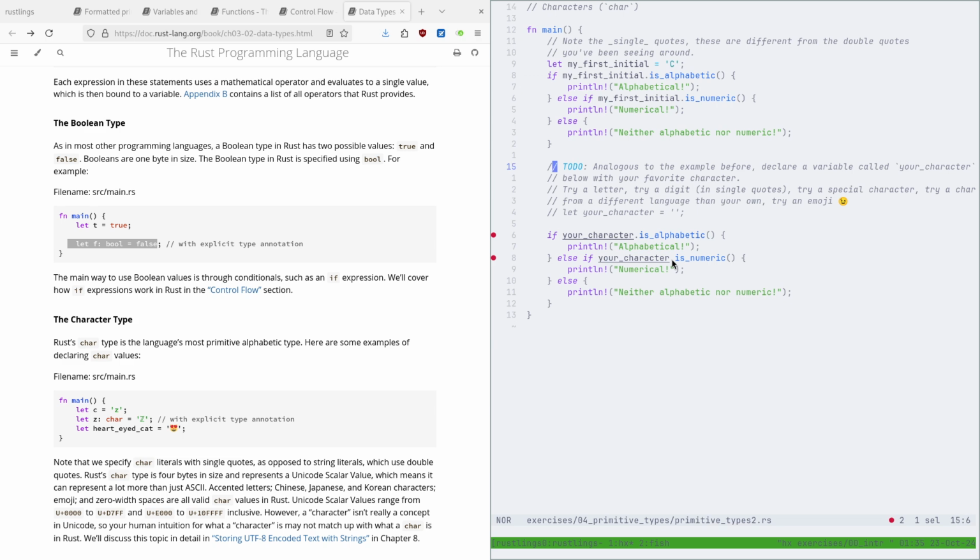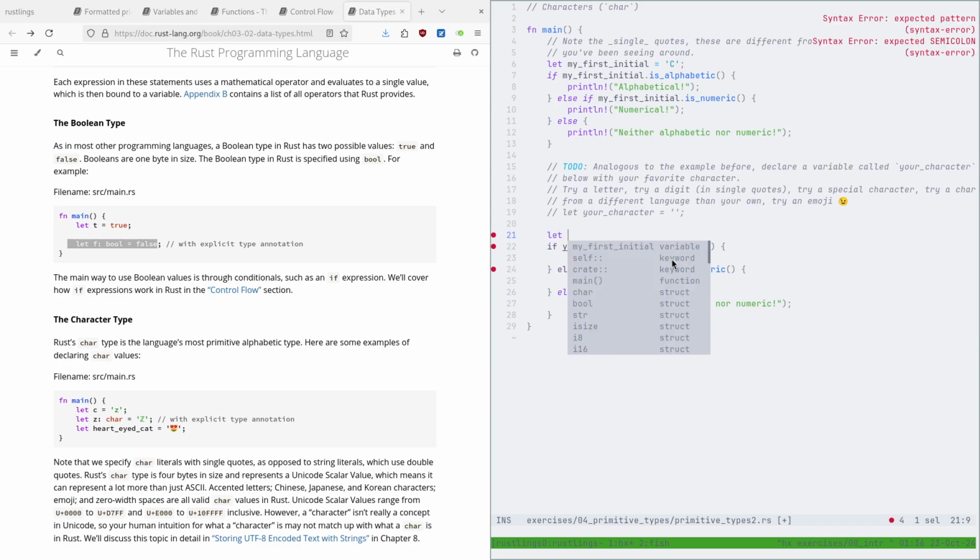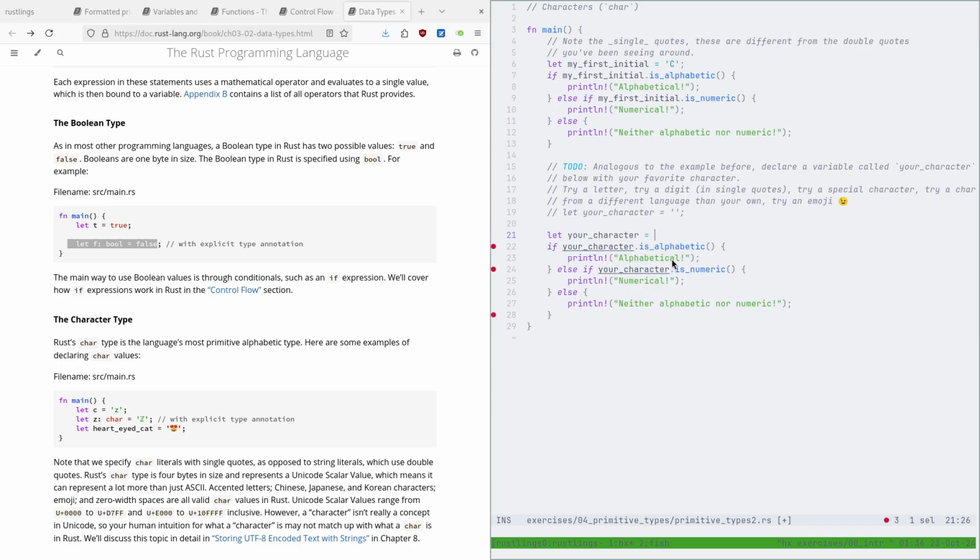And analogous to the example below, declare a variable called your character. Try letter, try digit, try special character. Okay. So we declare your character. Try letter.